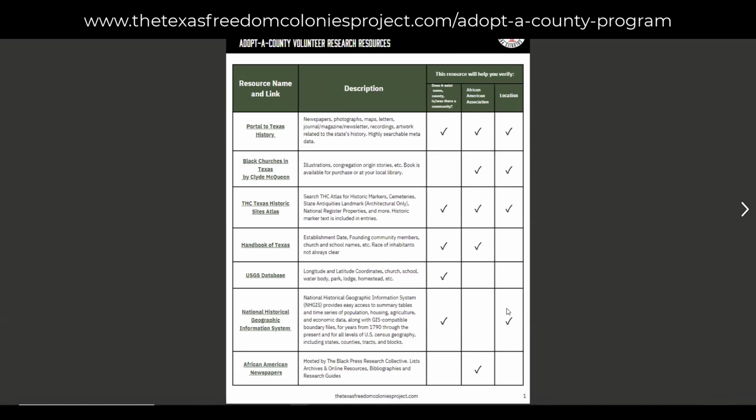Natalie, you want to say anything more about that? When they contact you or contact our email, they'll get a user agreement, a login. You want to talk about that? If someone's interested in joining Adopt a County, please visit our Adopt a County page on our website. There's a form there you can fill out to give us some more information about you, the county or counties that you're interested in, how we can get in touch with you.